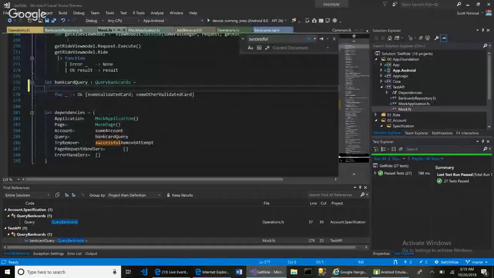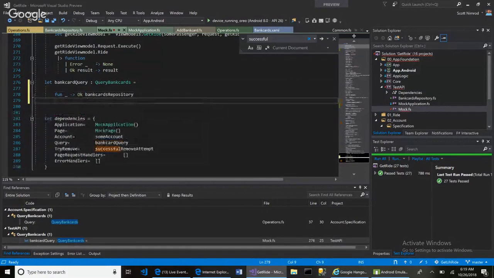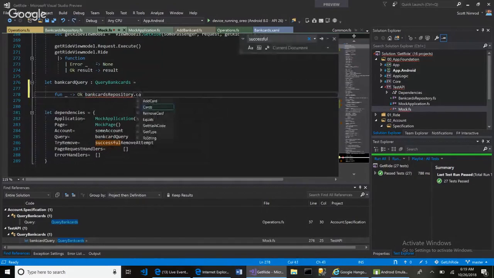Well, we want this function to return a OK. This is still in my mock module. We want this to return a bank cards repository dot cards. Okay.